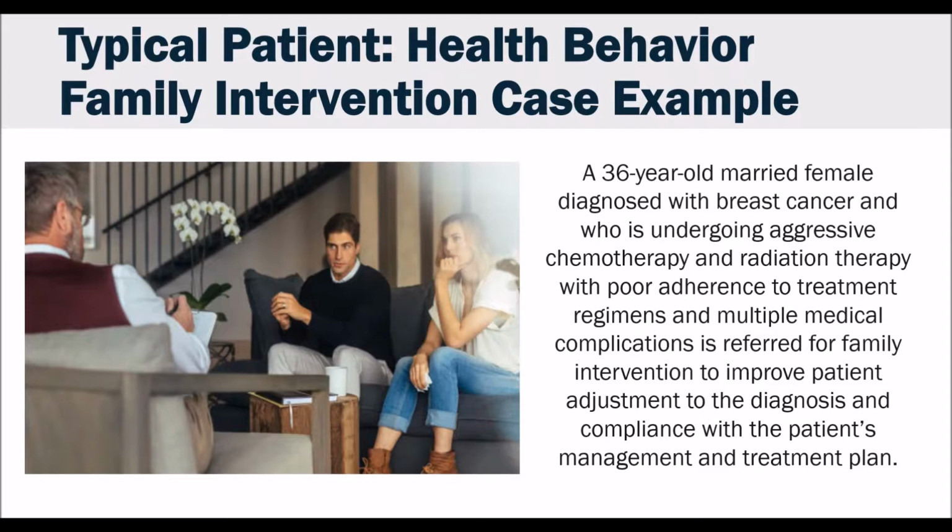So in this example, again, like the previous examples, you would have your pre-service work in preparing to see the patient or see the family. You'd have your intra-service work that would be conducted with the patient and family together. And then again, you'd have your post-service work, which would be coordination of care with other medical providers and the like. For this example, the amount of time spent in that intra-service period, that direct face-to-face interaction where you're providing the intervention service and engaging in clinical decision-making, the amount of time spent in direct intra-service time with the patient and family would be 50 minutes for this example.